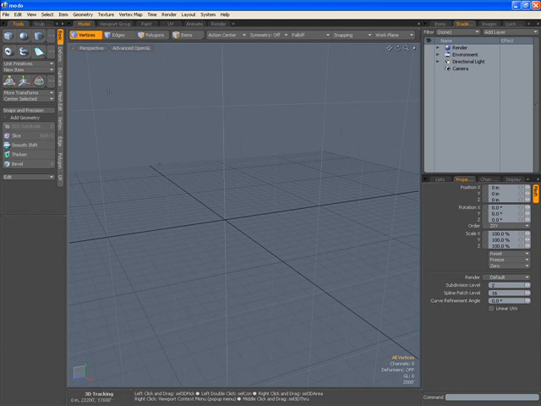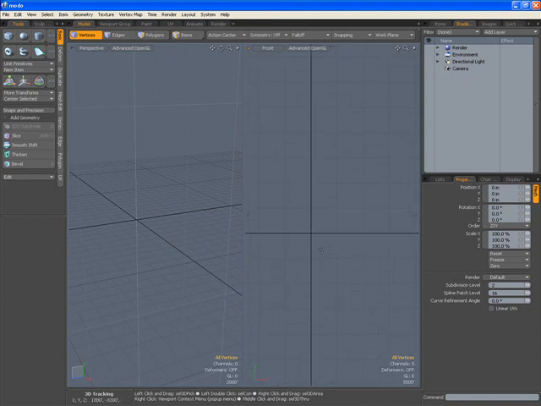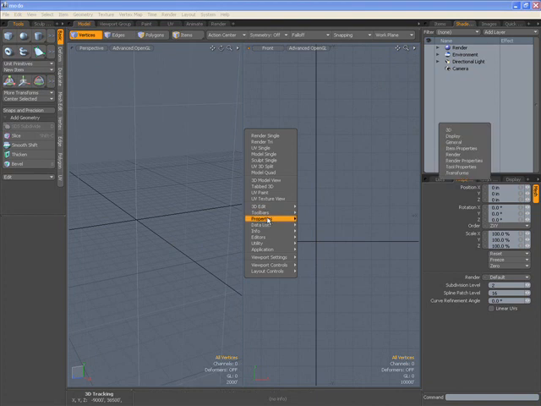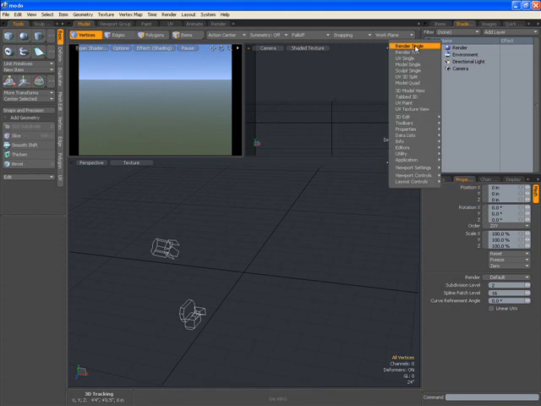For instance, if I wanted to split this viewport in half, I can literally just hold down the control key, drag to the right, and then we've actually got a split screen. We can then change this to a different perspective, different view shall I say, so the front. Or indeed we can actually change what type of panel this is going to be. So we can change it to a render view, and obviously it's going to take over depending on what kind of view that you're trying to select. In this case we didn't actually want this, so I'm just going to put this back to where it was. We want a model single.